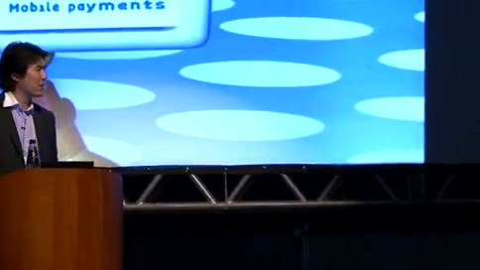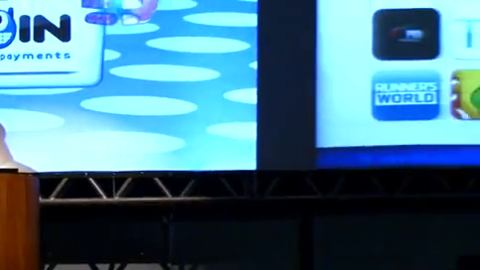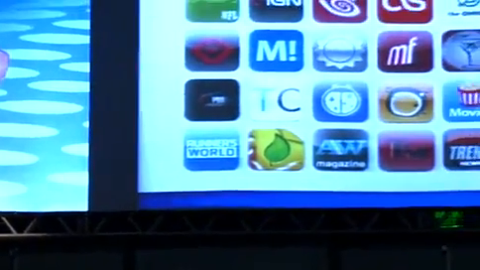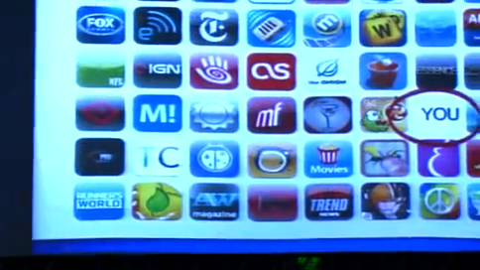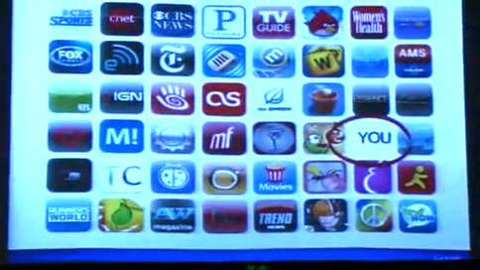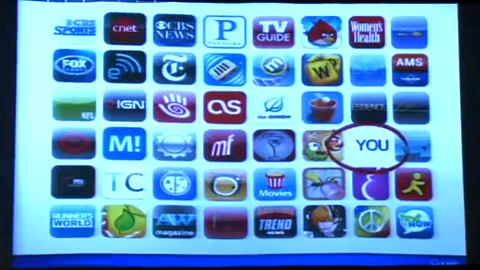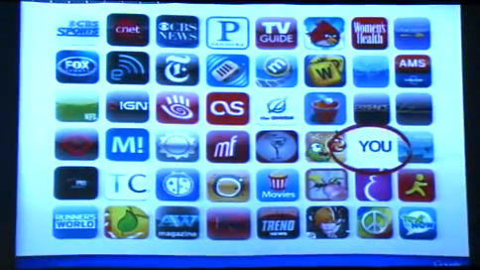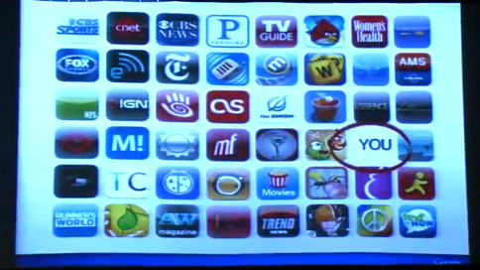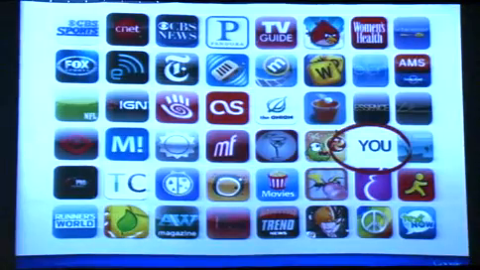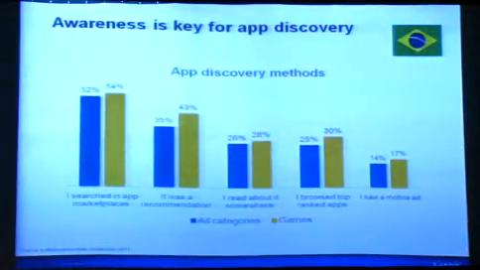Well, fast forward 3 years, the story's a little bit different. We now live in a world where there are 500,000 apps in the Apple App Store, and there are probably about 350,000 in Android now. But the market is bigger too. There are about 300 million smartphones in the world now. But if you're one of 500,000 games or apps in the store, how do you get noticed? How do users find you? So it's a good question.